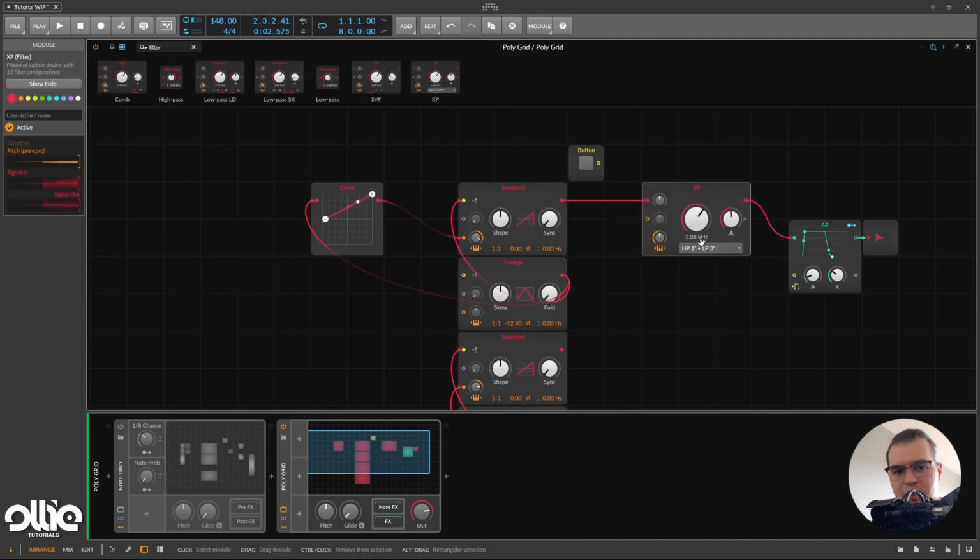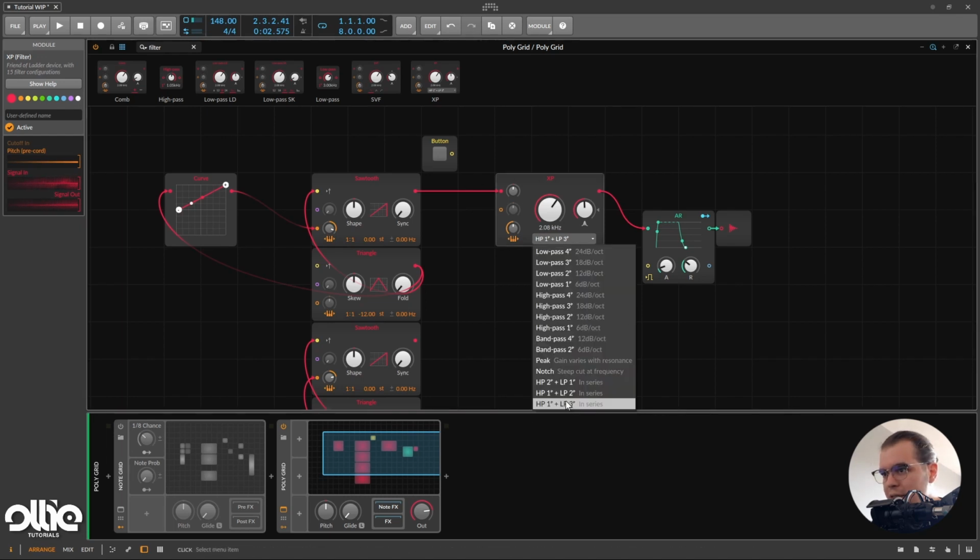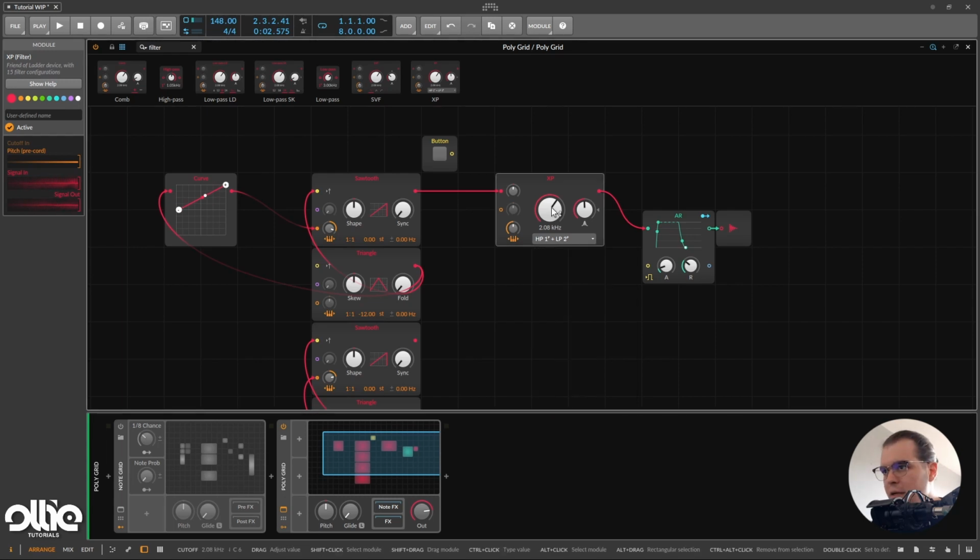This is my favorite filter from Bitwig. I like Bitwig's filters. They don't have the, let's say, ultimate timbre, in my opinion, but they sound pretty good, though. And especially this XP module in here, because it has these three algorithms where we have a high pass 2 poles and a low pass 1 pole in series, high pass 1 pole, low pass 2 pole, high pass 1 pole, low pass 3 pole. I love the high pass 1 pole, low pass 2 pole algorithm, and it sounds like this.